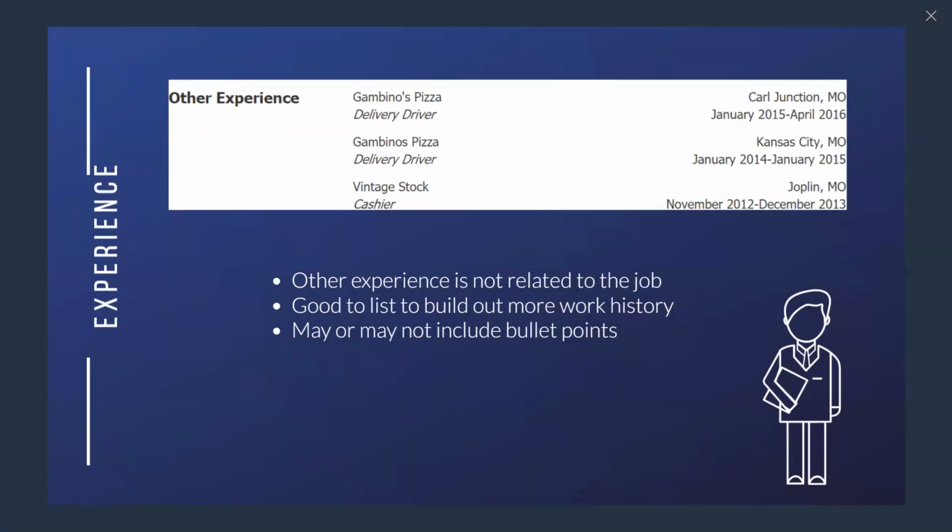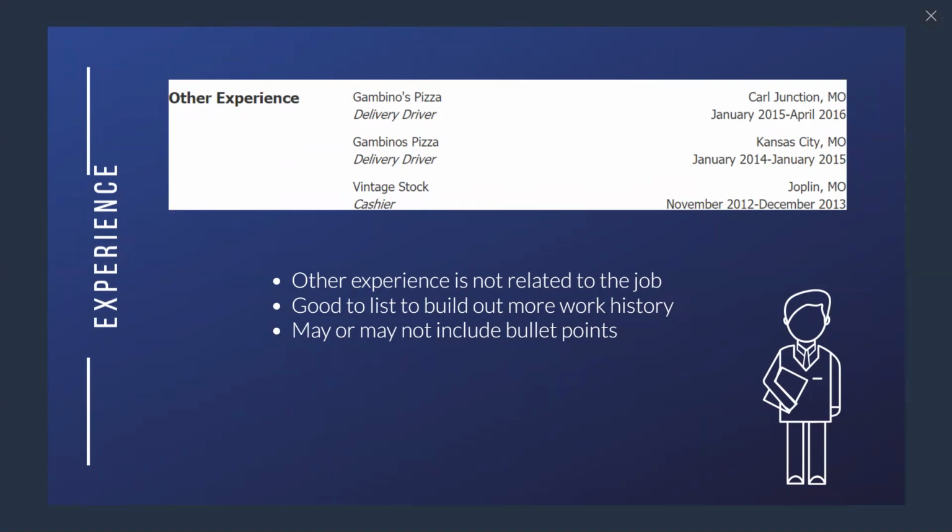A lot of times what I see with college students, particularly junior level and below, is that they just have one section that simply says experience because they don't have enough differentiation to make two different categories. So again, this is really going to be reflective of a snapshot of you in that time.